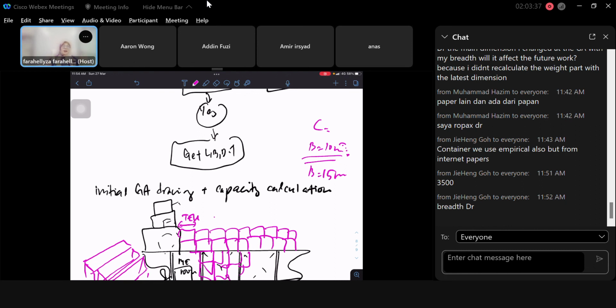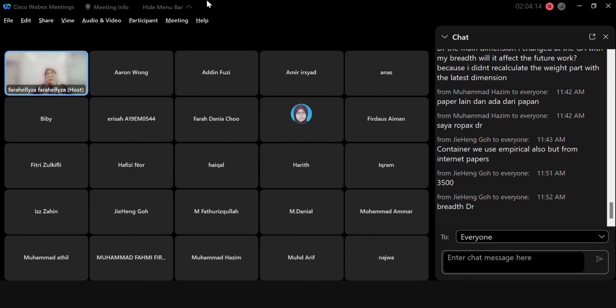So now with the hull form that you have developed, with the initial GA block, with the GA drawing, that soon you will put a detailed GA drawing. Basically, maybe the correct size of the accommodations, the correct locations of the bulkheads, the number of cranes on board the ships and so on. Then in the weight estimation later on, you're going to recalculate. So you don't have to recalculate with the latest dimension.